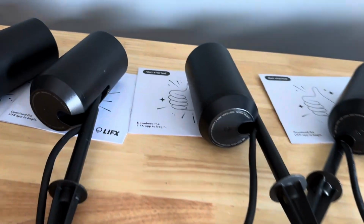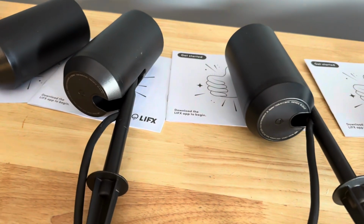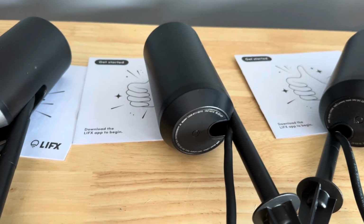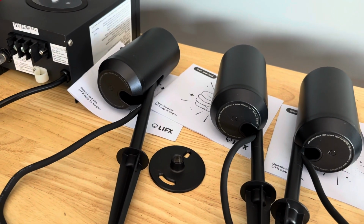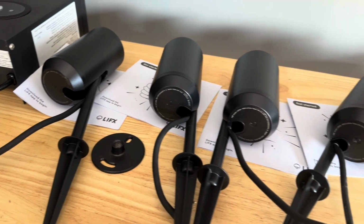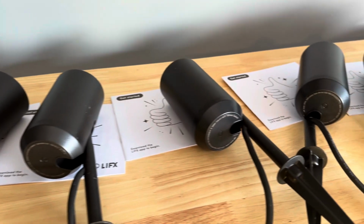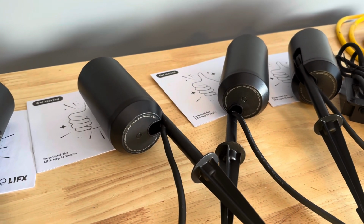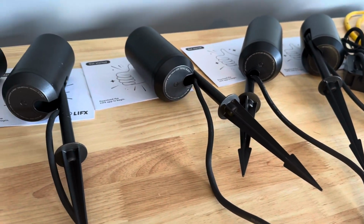Another annoyance too, I guess, so far is the fact that each light has a unique code and that code is not printed on the light anywhere. Kind of annoying, right? I guess I'll have to create some sort of a numbering system or naming system that I can actually keep with all of these manuals, so in the event that I need to reconfigure something, I can do so. I don't know, maybe a silver Sharpie on each light on the bottom, and then a corresponding number on the manual.